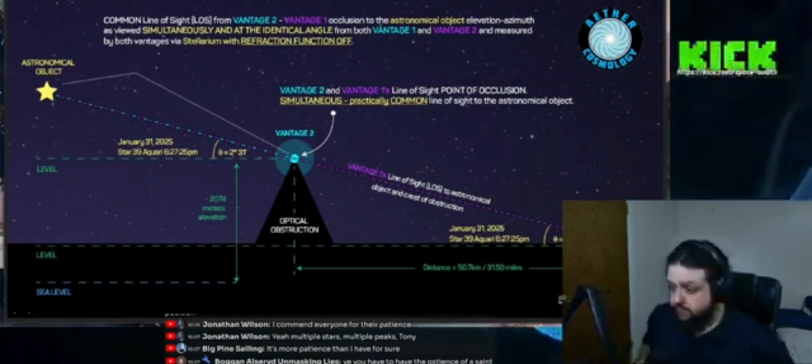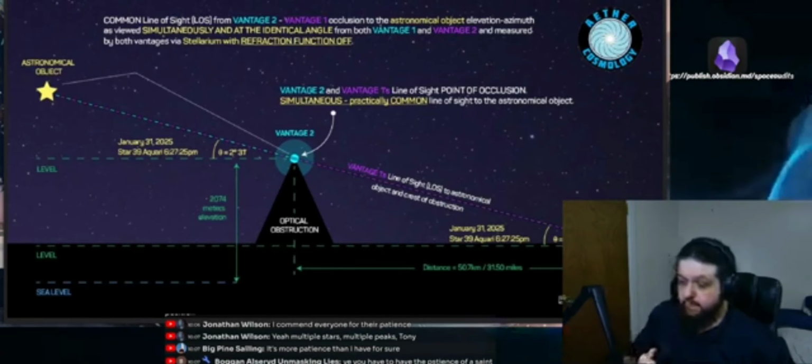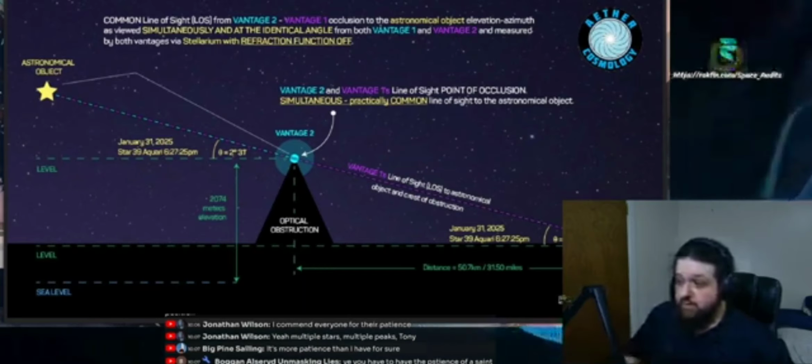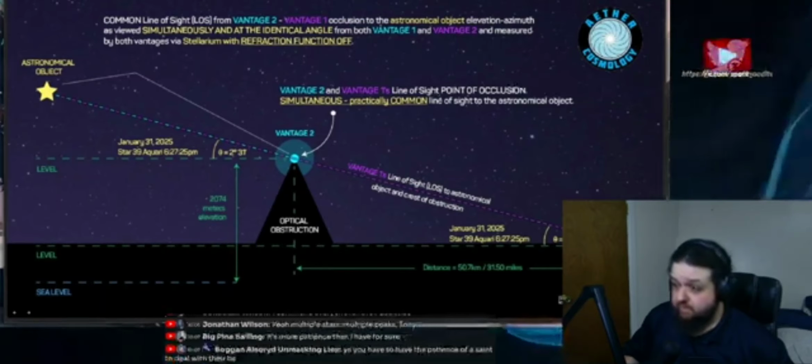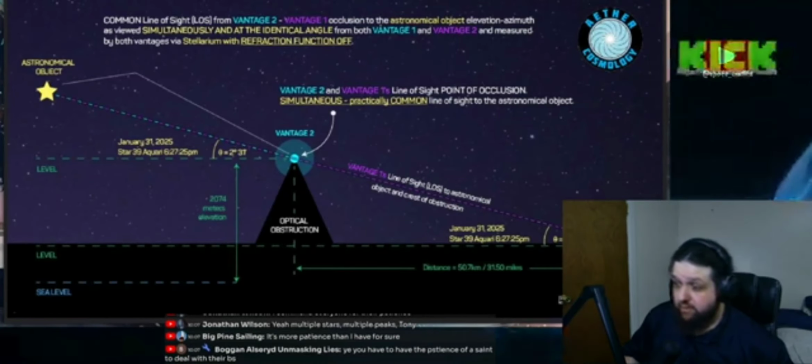So I should be able to reproduce this with any occlusion, right? It doesn't matter. Yes, more people do it, please. That's why I'm doing this, so more people get mad and start doing it themselves. Have you tried doing it with a building, or thought about doing it with a building?